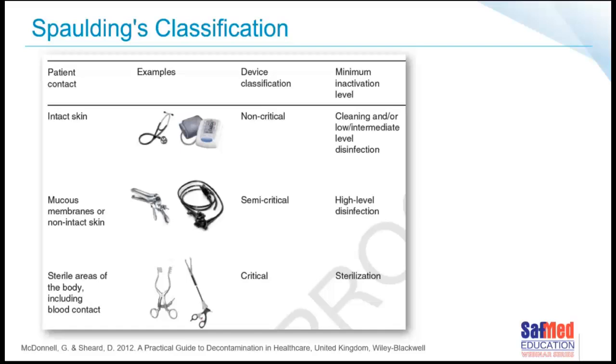Our main focus today is going to be on semi-critical devices. Semi-critical devices, of course, are objects that come into contact with intact mucous membranes or non-intact skin, but that don't really penetrate the blood barrier. Where possible, semi-critical devices actually should be sterilized. If it's really not possible or not feasible based on the device itself, then at the very minimum these devices need to be subjected to high-level disinfection. And of course, the goal there is that we want to destroy all microorganisms and, in all likelihood, not all bacterial spores when you are high-level disinfecting items. In most cases, of course, meticulous physical cleaning is the first step. We follow that by high-level disinfection. At the end of the day, hopefully, with reasonable assurance, we've eliminated pathogens to a degree that the device is safe to use on the patient.